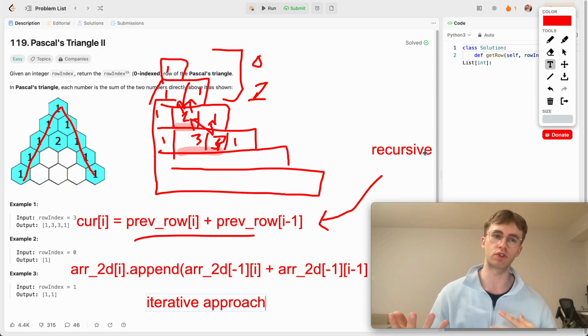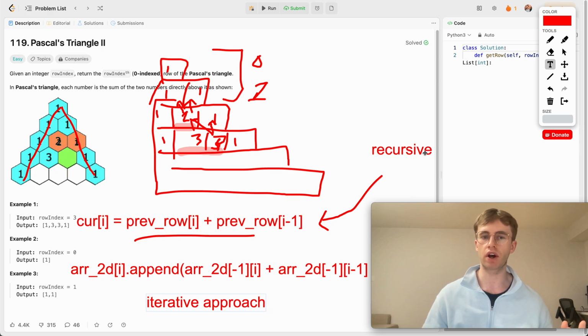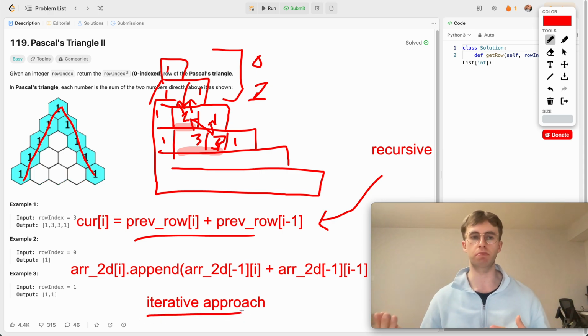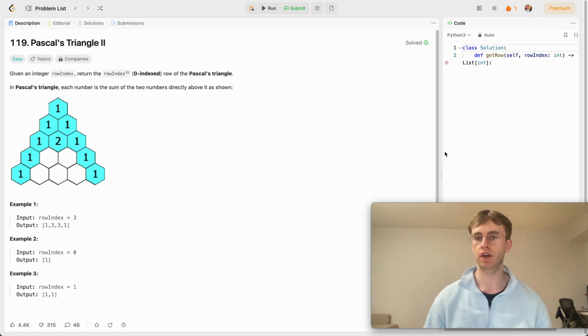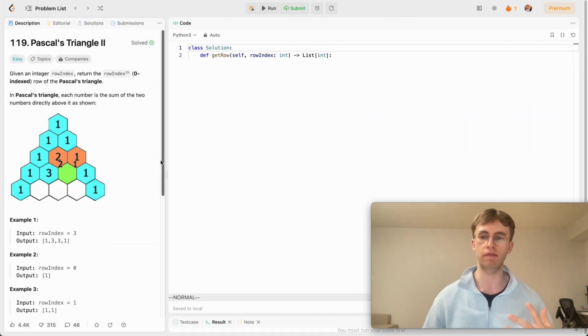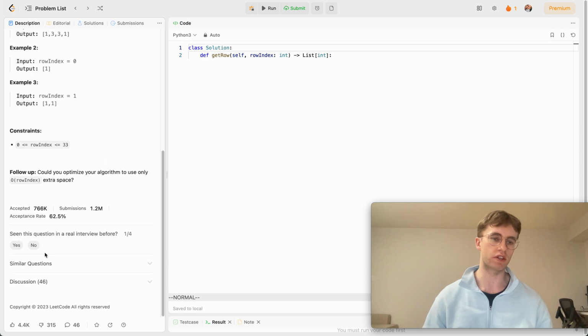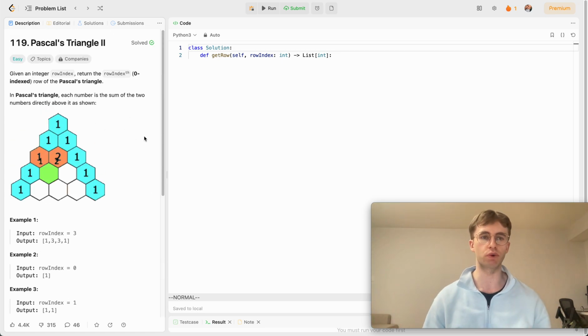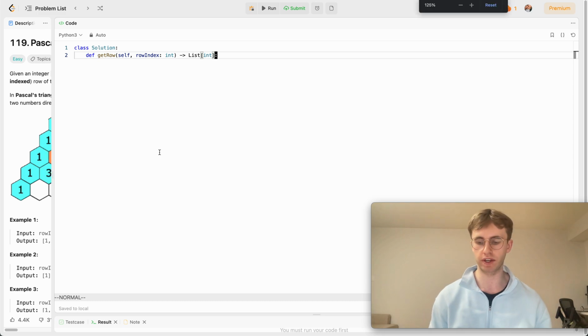This is similar to dynamic programming. We're not really doing any time or space savings here, so there's not really any optimization there. It's just typically you'd want to do this approach in an interview setting. All right, but if you're doing just competitive programming, given these constraints here, really 33 rows isn't much, so both of these would work in a competition setting.